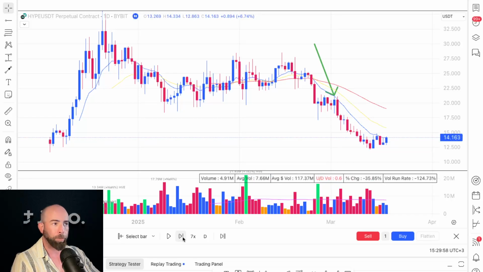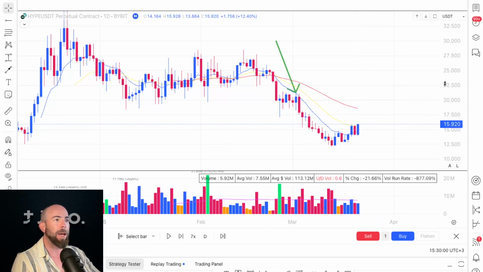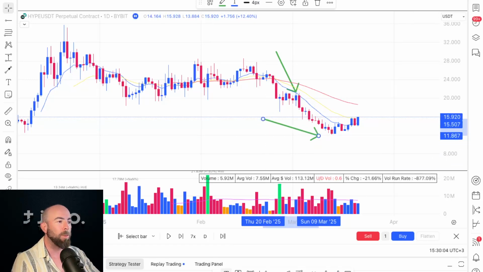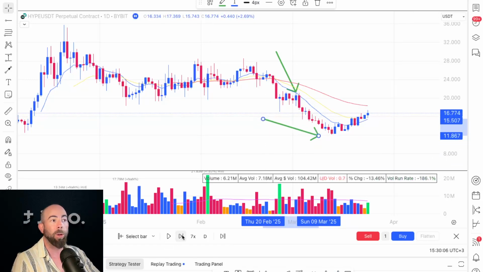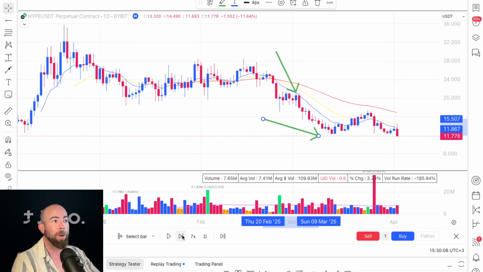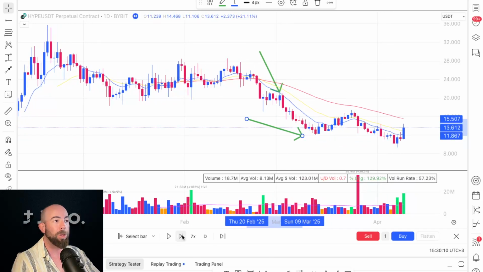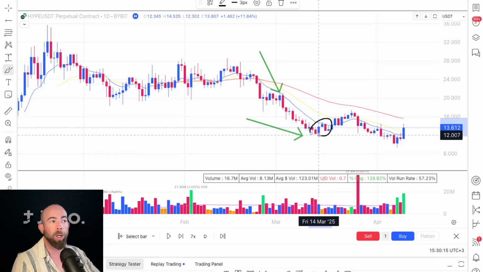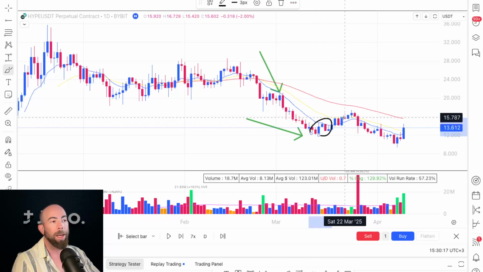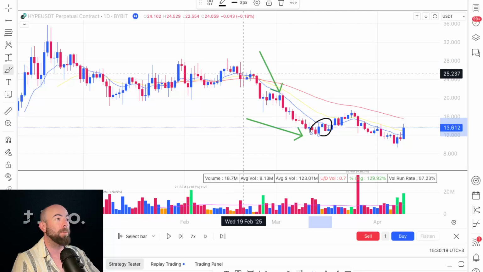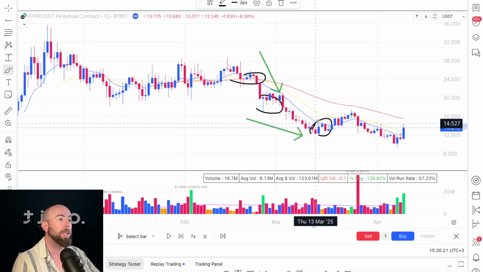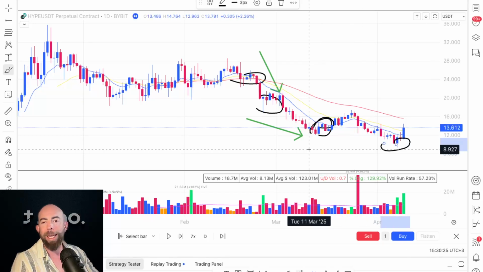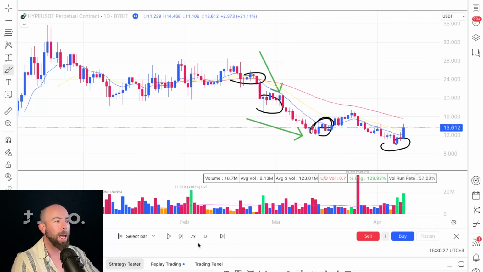If you can see, we started making somewhat of a potential bottom here, but I wasn't convinced just yet. I need more confirmation. You can see that it's a good thing that I didn't listen. Why? Because it went even lower later. So you see, if you're a professional, you understand that even if you do have a potential bottom, you don't just get in. Why? Because if you buy it, let's say you bought here, then you bought the dip here, you bought the dip here, by the time it really bottoms, and this was the real bottom, you're already capitulating out of your position. You don't want that to happen, okay?